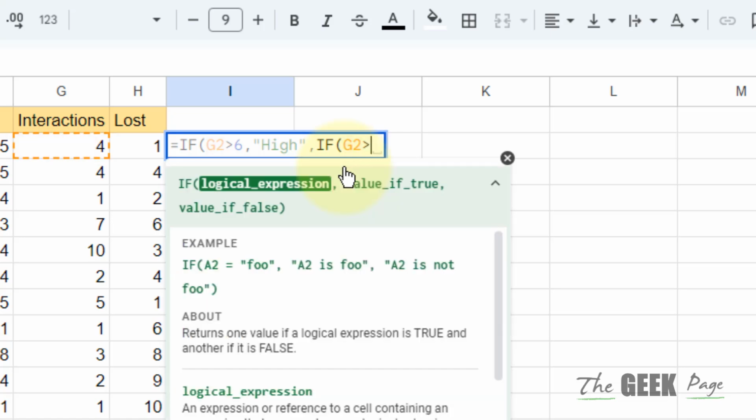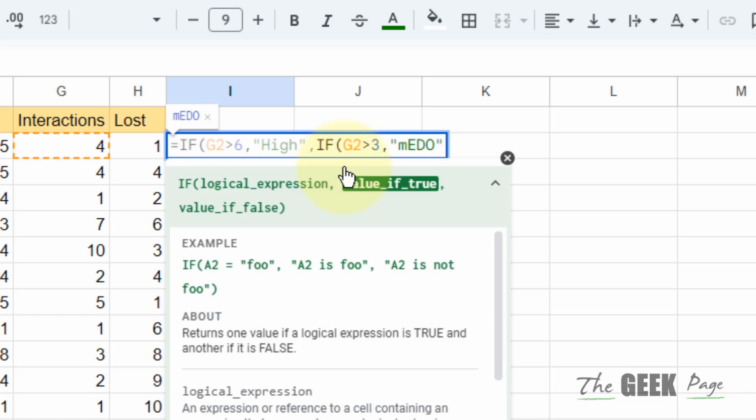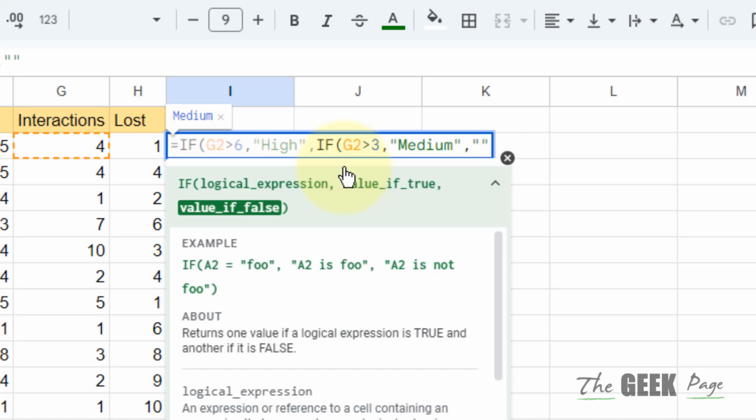G2 is greater than 3. Then if it is true, we'll write medium. And if it is less than 3, then we'll write low. Now close the bracket, and there will be one more bracket, because this is also one bracket which needs to be closed.